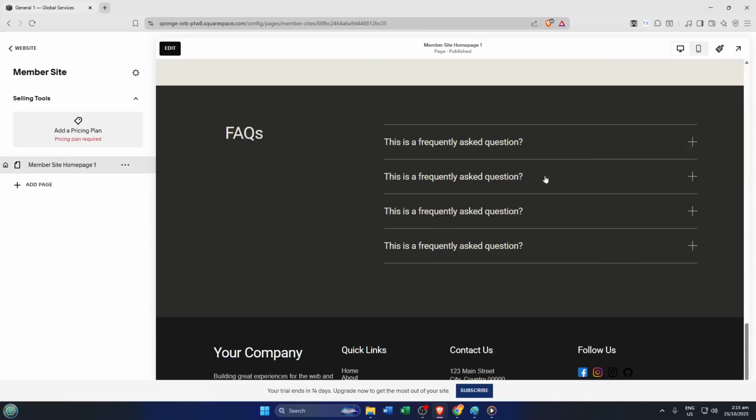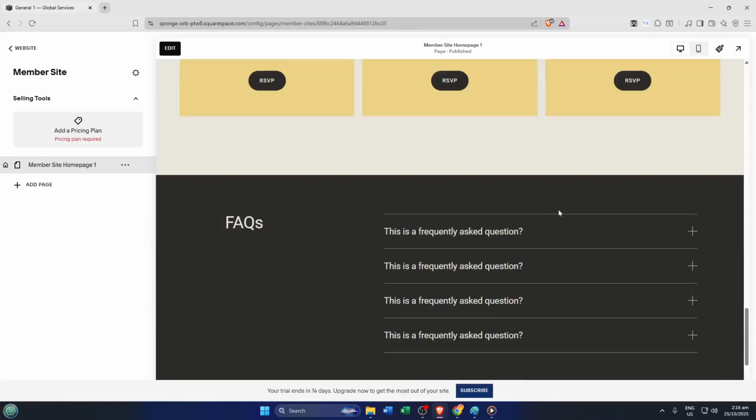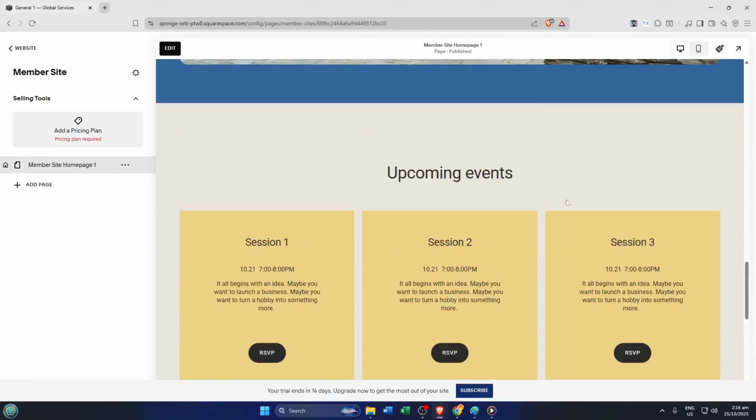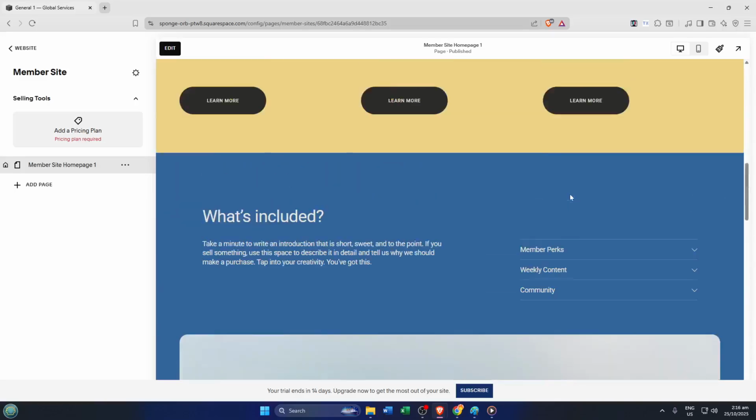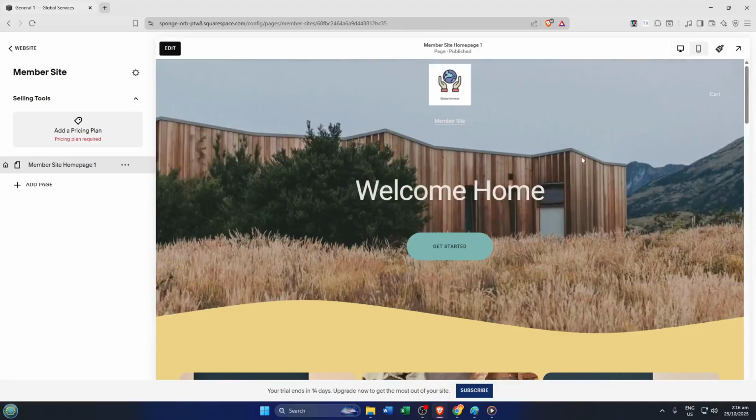If you're new to editing pages, don't worry. Editing on Squarespace is smooth and forgiving, and you won't break anything by experimenting. If you want to add a welcome message or upload exclusive documents, now's your chance. That's it. Once you're happy with your member area, you're all set to start offering private content.